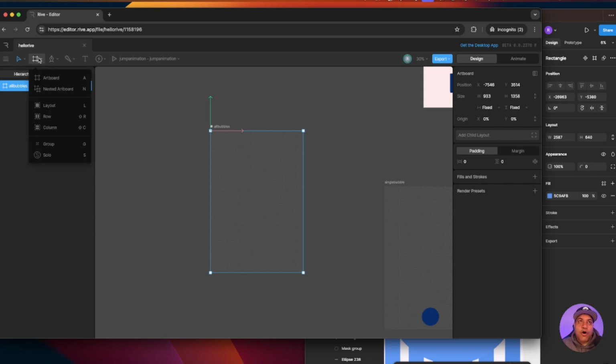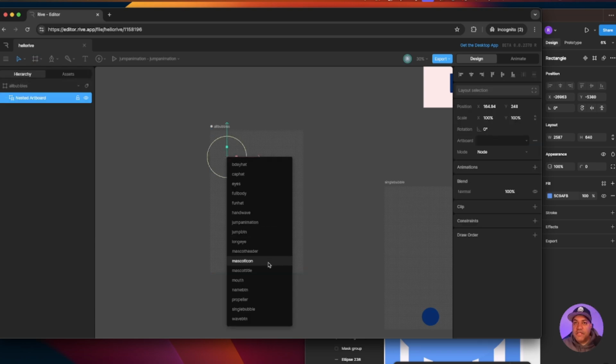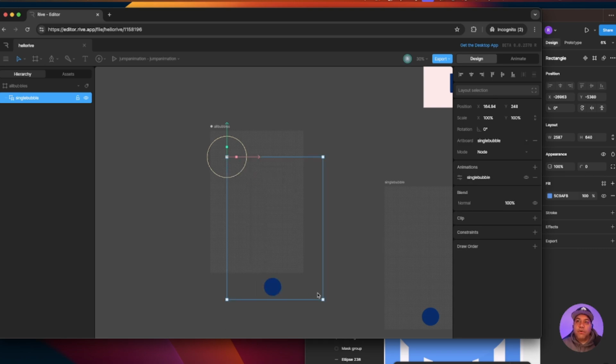And all I'm going to do while I have that artboard selected is bring in 3 nested artboards of the same kind. So it will be single bubble. There it is, single bubble. I'll shrink this one, probably just position it there. That's the original one. Right here, you can even do, remember, Alt and drag, or just do copy paste, Command C, Command V, Command C, Command V, Command C, Command V. There it is. And then now I have 3 bubbles.